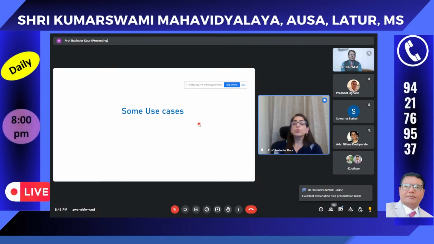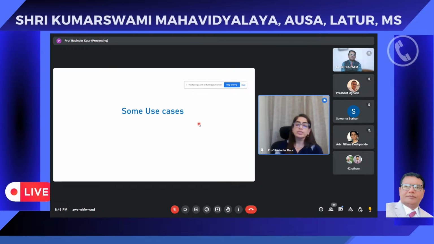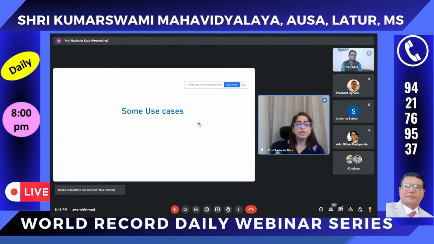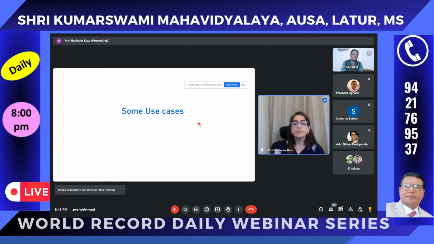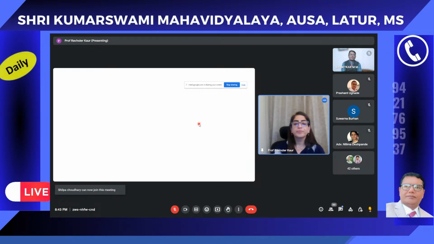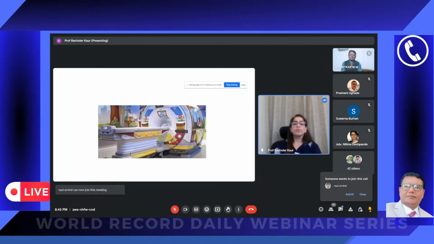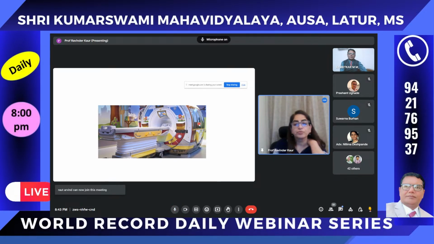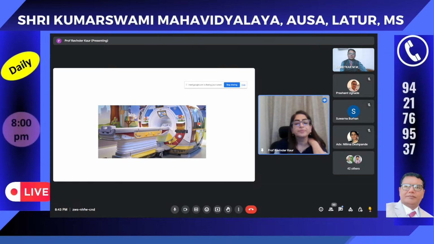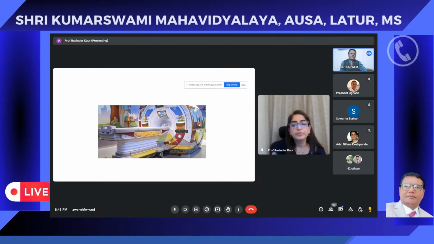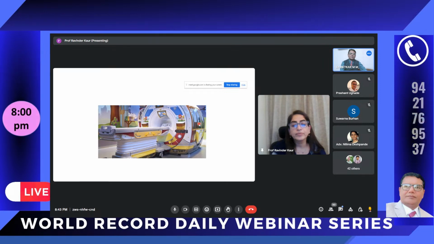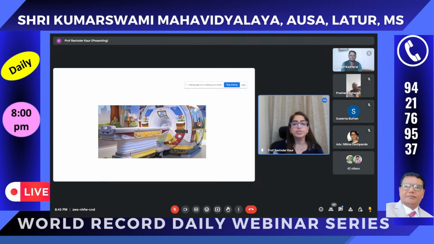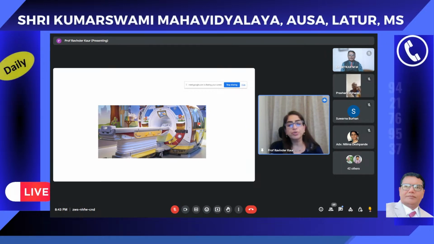Now I'm going to give you very interesting use cases, and I hope you all will appreciate them. After each use case, please tell me how you found it. So let's start with the first one. Okay, what can you see here? What do you think this is? Okay, so this is an MRI imaging or scanning machine. Does it look different to you?